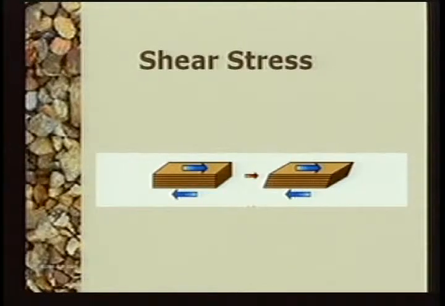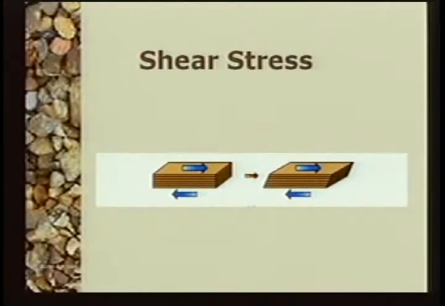And finally, we have shear stress, in which the stress has two objects moving against each other in opposite directions, most commonly associated with transform plate boundaries. We don't see faulting as much or folding, but we do see deformation as these two layers move past each other. Of course, we could have breaking right along here.